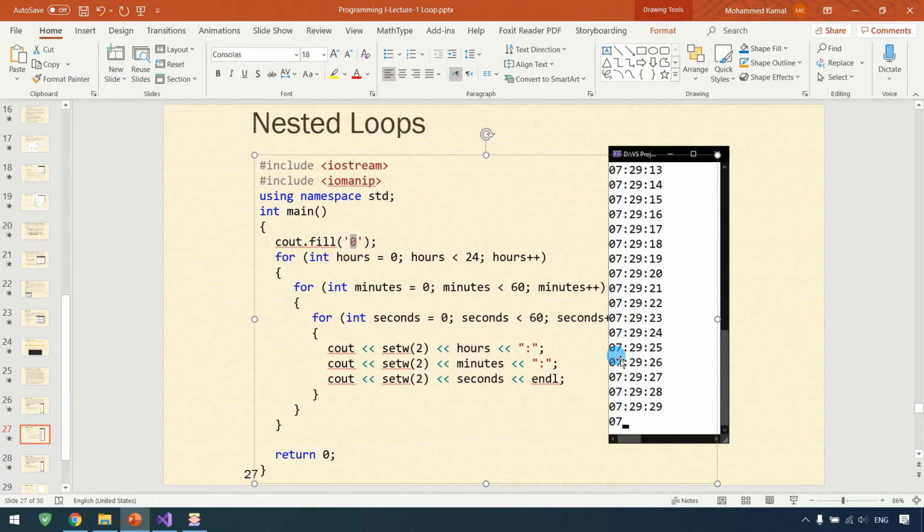So the 7 will be written here, but there will be no 0 in front of it. This line, cout.fill('0'), means that if there was a space before them because of the set width, please provide a 0 in that place. These values are by default in the rightmost place of the column. So if there are 5 spaces, it will be 0 0 0 0 then 7. And that's it. It will continue from the first hour, then the second hour, and it goes and goes and will not finish. It needs too much time to finish.